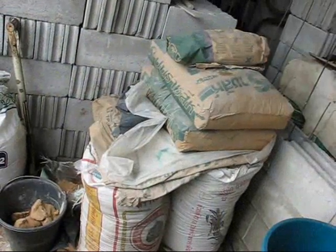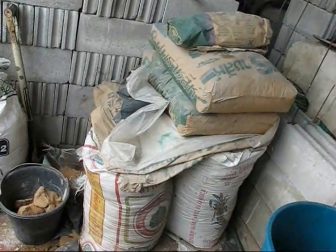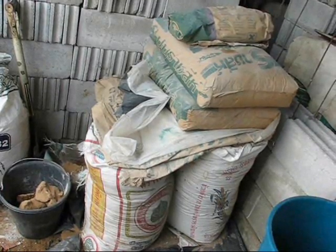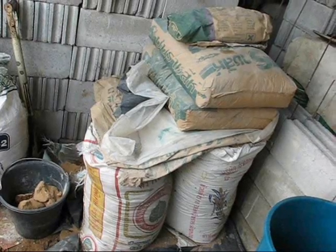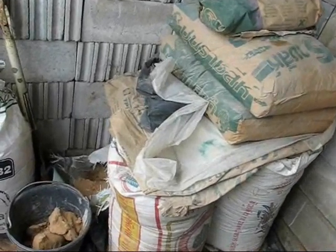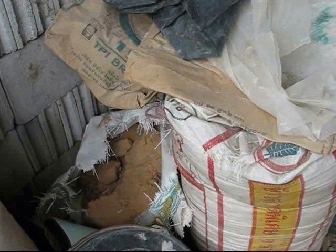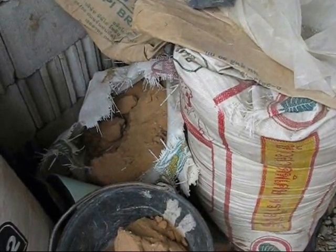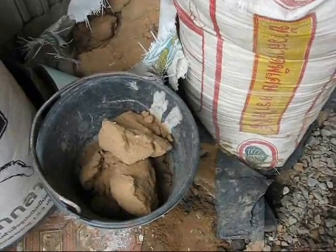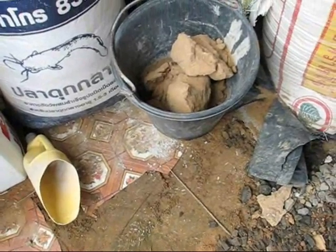Okay, quite a while ago I purchased those blocks and I purchased a little cement. And I took these bags and I filled them up with sand and put it over here so I would have dry sand whenever I needed it. And that was last year sometime. As you can see, time has taken its toll on the bags and they've kind of rotted a little bit. And since I'm using a mixture of 2 parts sand to 1 part cement, and I'm a little picky about the preciseness of that mixture, I use a little scoop and I measure everything really accurately.